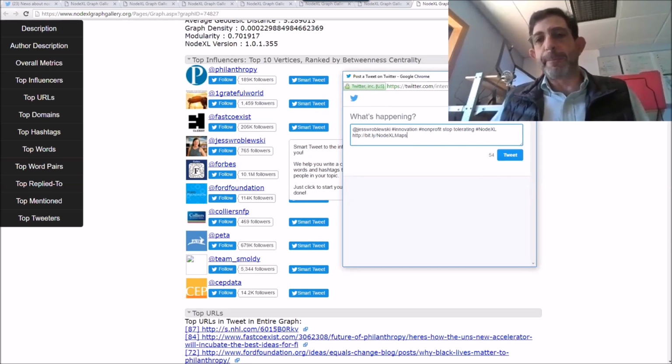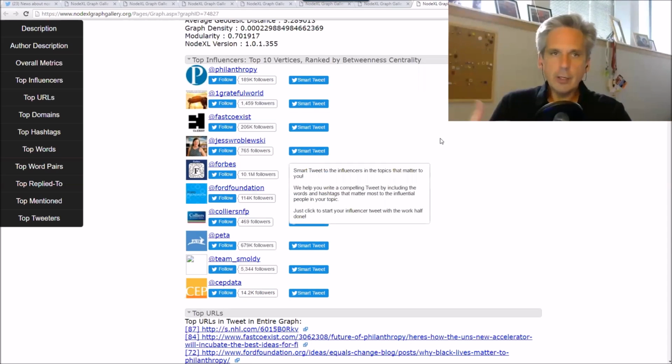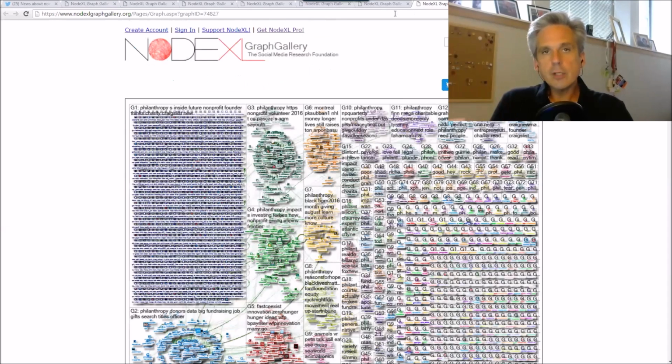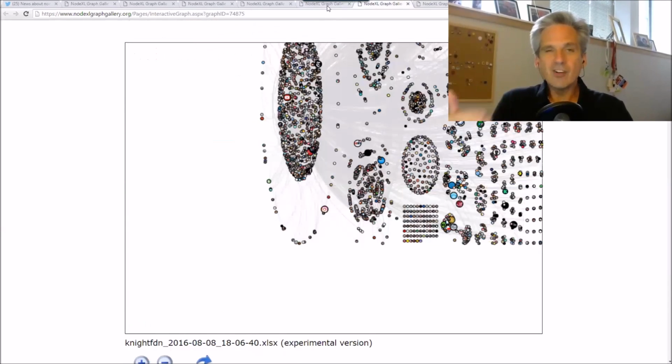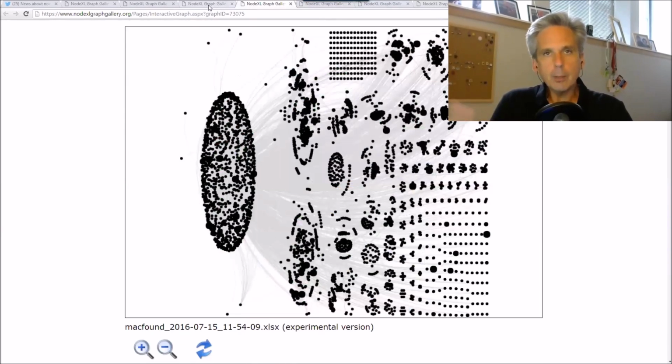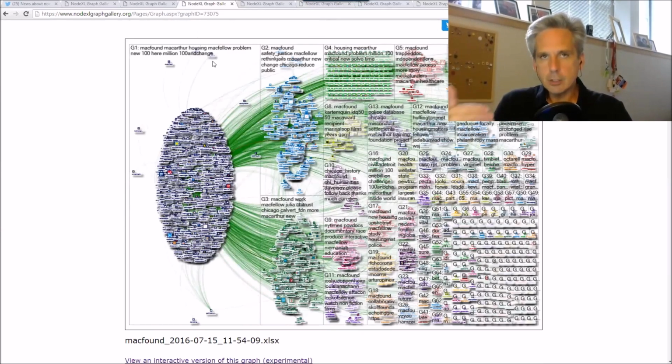Right. Such interesting stuff. And again, we could spend a lot of time diving into that, but a good example of how the tool can be used when you're not specifically looking at a hashtag or a subject, but rather people and what conversations come out around institutions, ideas like that. So we're always happy to talk about different topics or different ways of using NodeXL to discover how people can build better community and do connections.